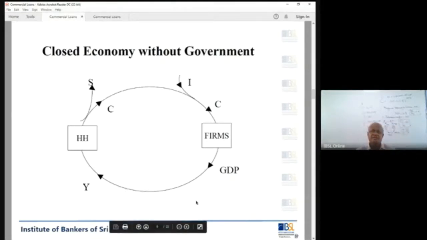That is, this side it is balanced. Total value of the output is 500. How is it distributed? Consumption goods value 450, investment goods 50. Another interpretation from the household side: the income generates 500 to the households. They demand 450 worth of goods and services from the firms. The balance, 50, is saved. Very simple model.